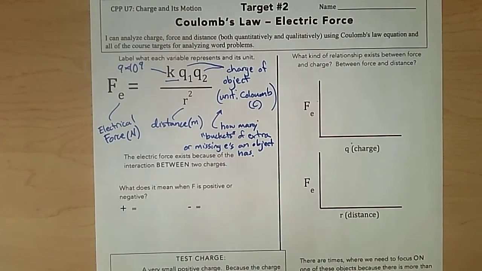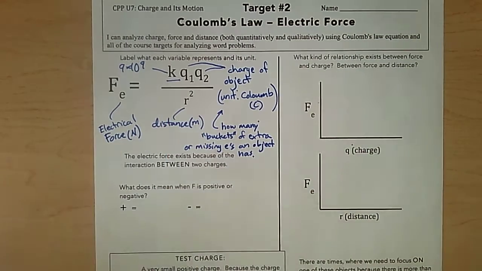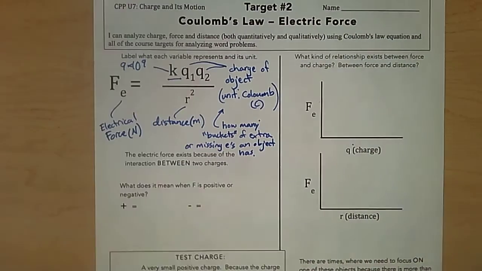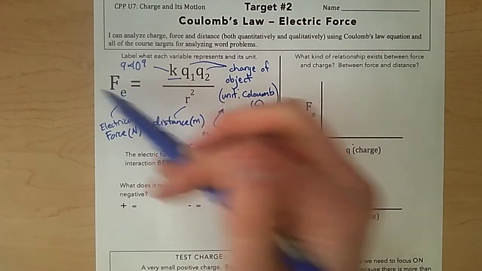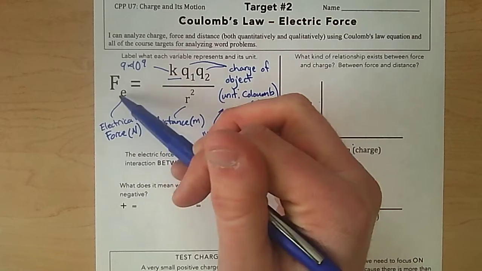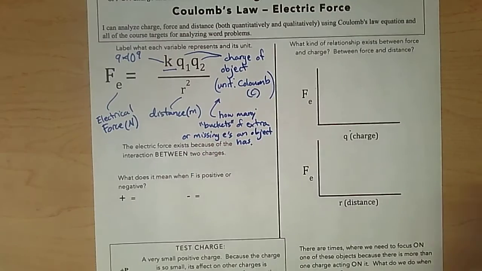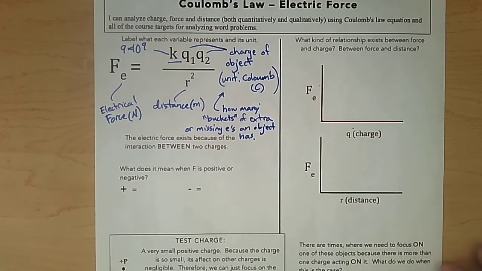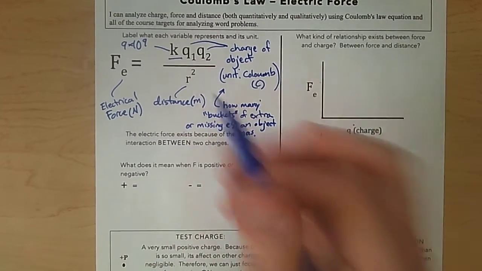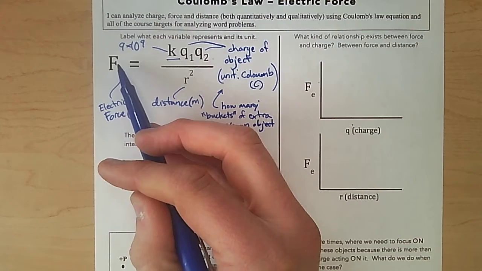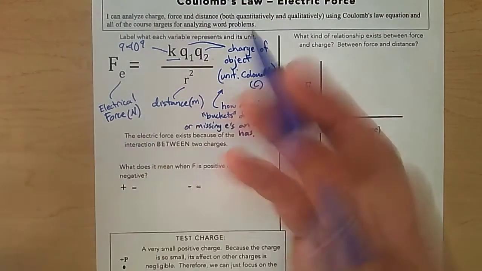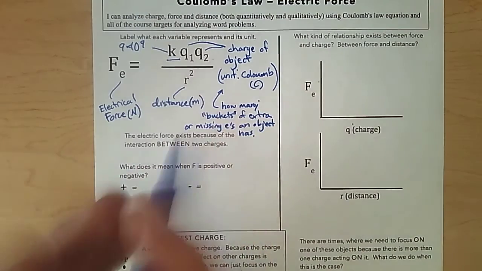Some extra things about the electric force equation: unlike gravity, it's not just an attractive force. Your objects could attract or they could repel. Based on whether we get a positive or negative number for the electric force, that tells us if it's going to be an attractive force or a repelling force. So for instance, let's say I have a positive charge and a positive charge. I'm going to get a positive number for my electrical force. I have two similar charges, so that's going to be a repelling force.